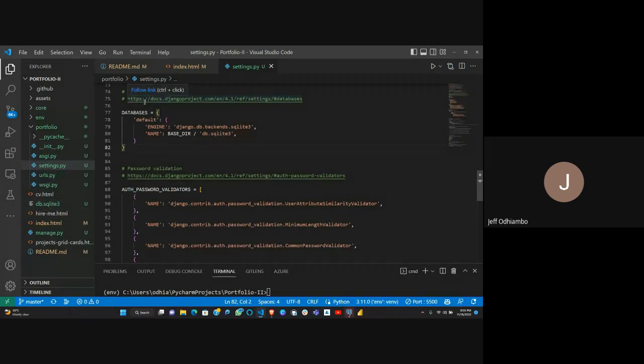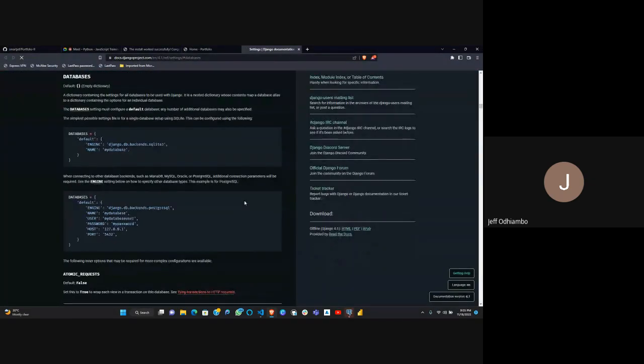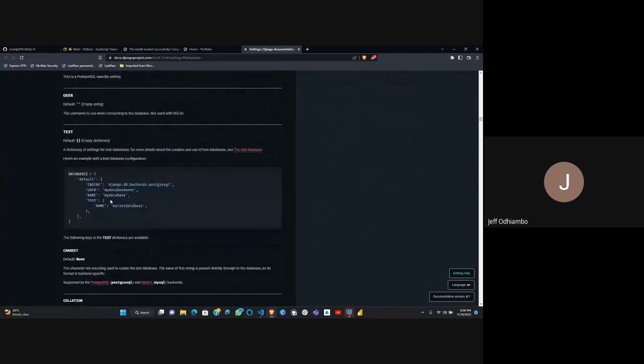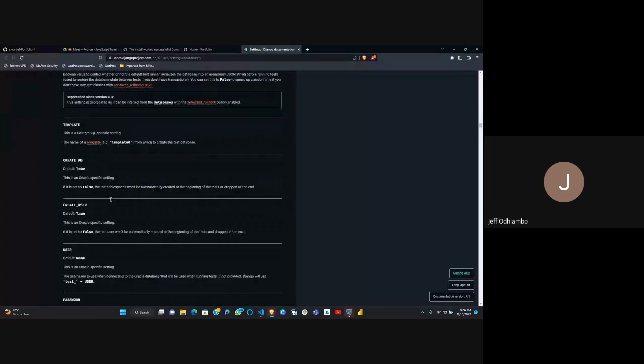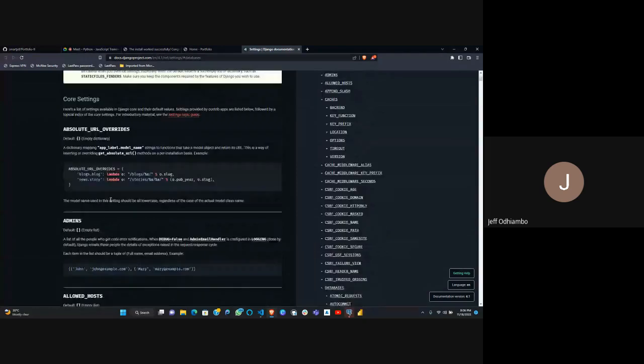The configuration is done by default, but there's this link here in the documentation that teaches you how to link a separate database. Maybe I can follow the link and open it so I illustrate for you people. So here is how to connect a different database. For example, for Postgres, this is the code, and we have got the explanation on each and every one. You have got the documentation on how to connect each and every database over here, so you can just follow. I'll be sharing that with you people.